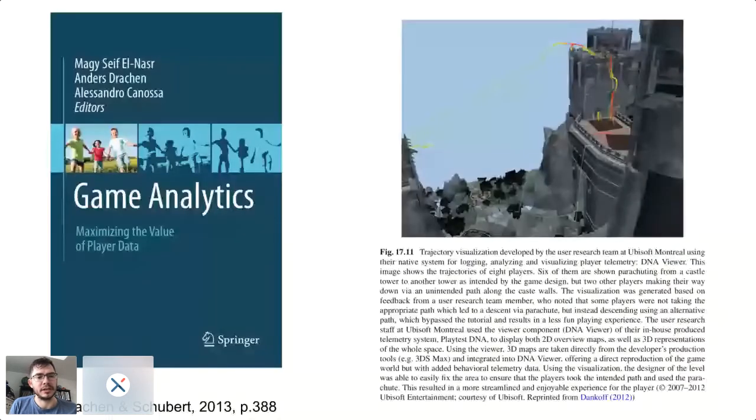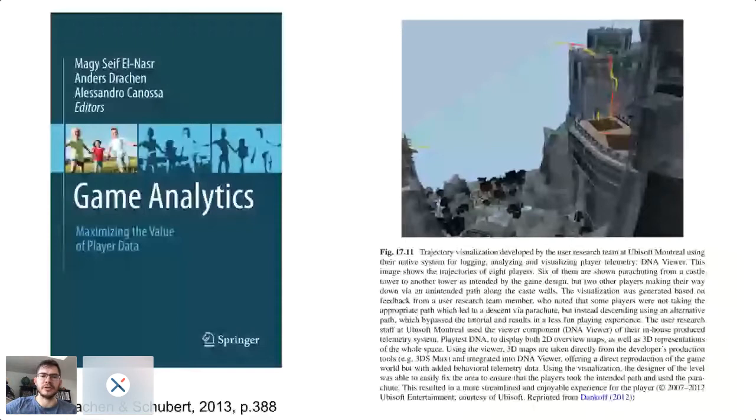So there is this reference which is really important, game analytics, and much of it is made by private companies. Here on the right, you can see some beta testing of a game. Maybe it's Assassin's Creed, I don't remember. It's a Ubisoft game. And you can see all the people who understood how the game works.